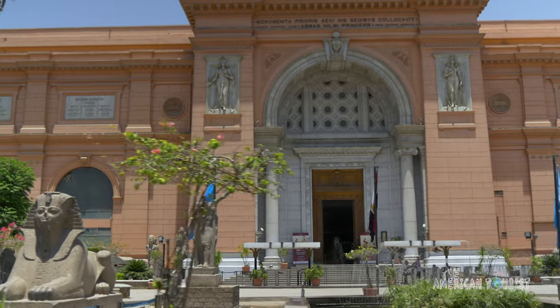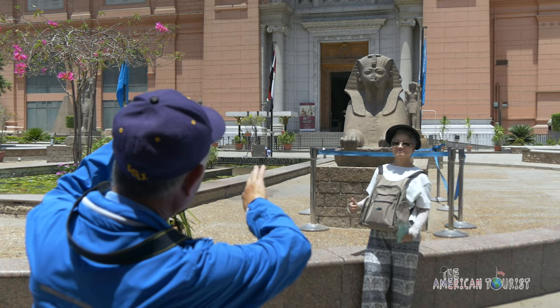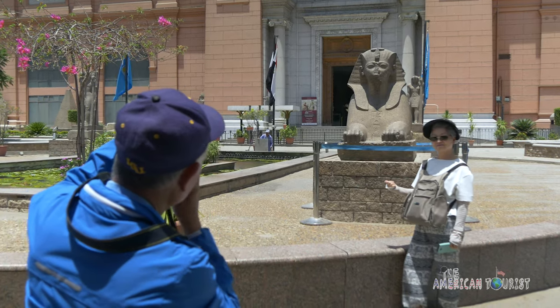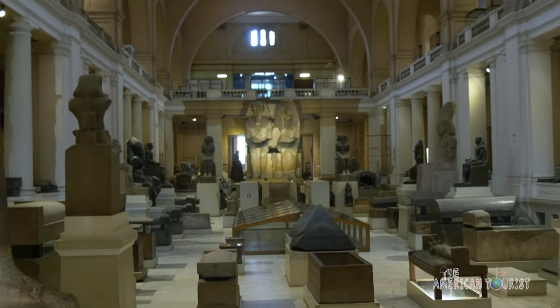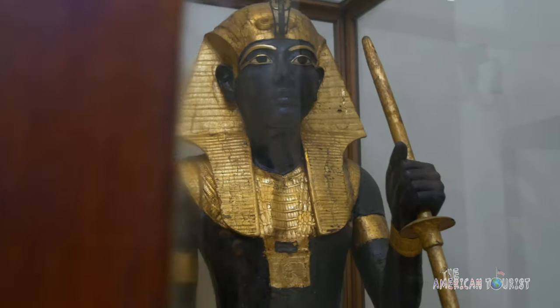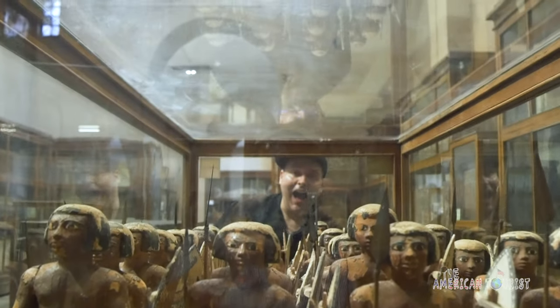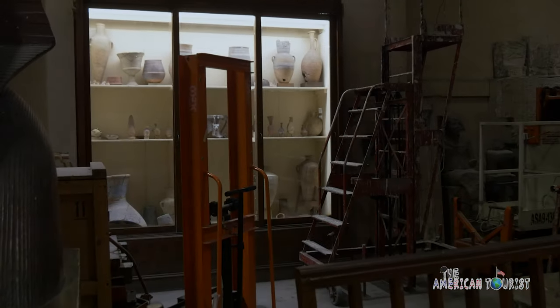Shukran. The Egyptian Museum is world famous for its attempt to catalogue the colossal history of ancient Egypt. The Egyptian Museum has a seemingly endless amount of artifacts, and a lot of it they just keep in storage because there's not enough room to show everything. And what is on display here is very disorganized, and you can easily just spend an entire day just walking around looking at everything.